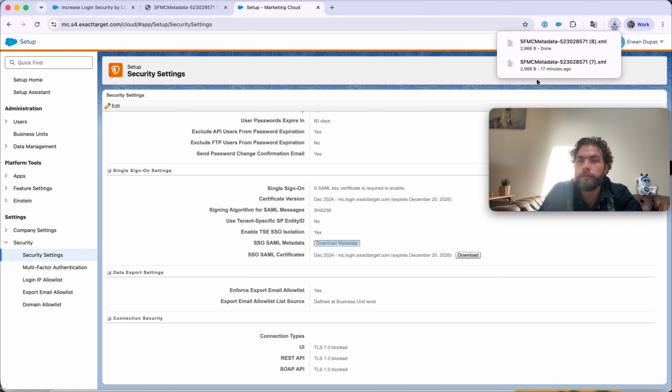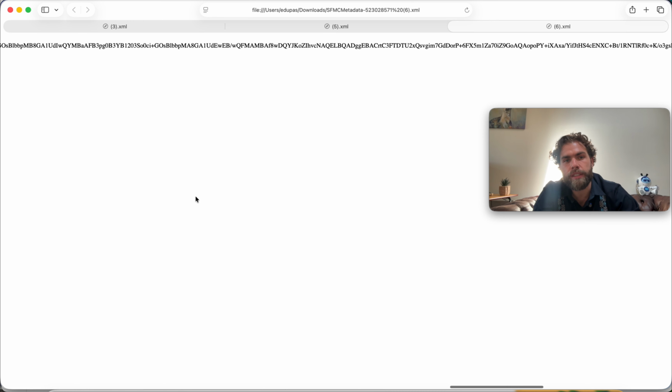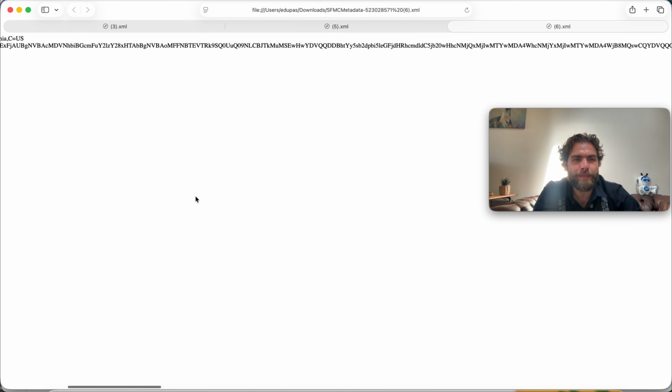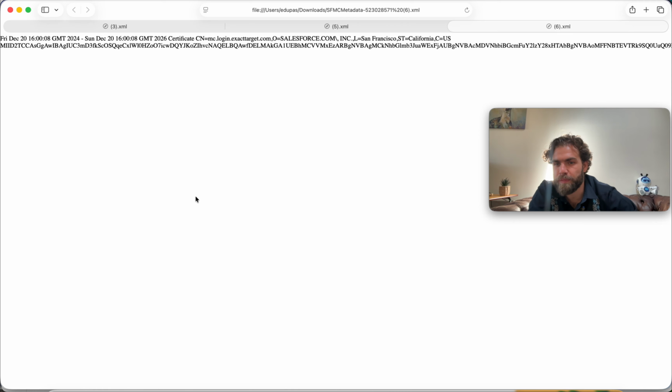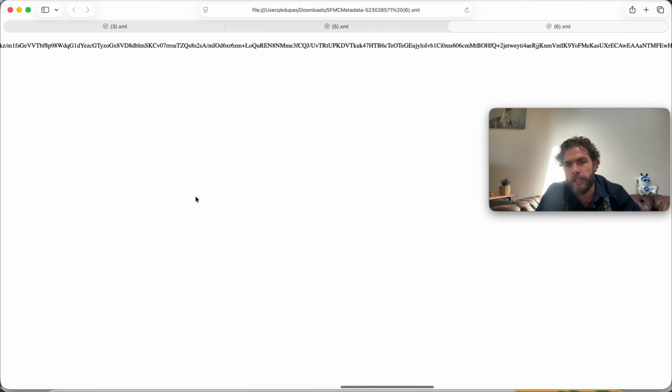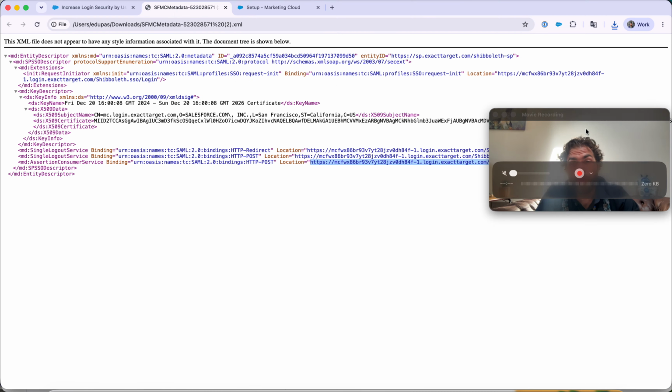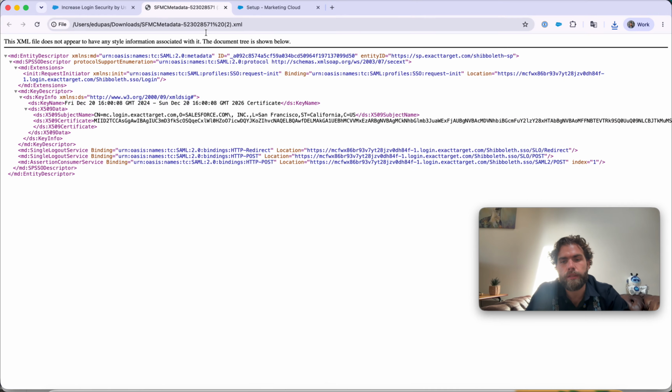And here you will see that I have a file in .xml. Okay, cool, but for example, I'm on Mac, so if I open the file straight away, I arrive in Safari, and it's not very good looking, not very easy to use. So what I would recommend is to right click and open with Google Chrome, or a text editor, whatever. The idea is to have a different visualization of it, because it's not really the best to work with. It should look like that. You should have this kind of file.